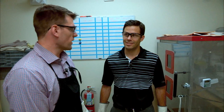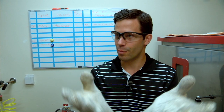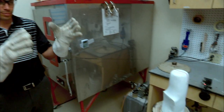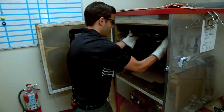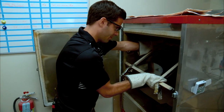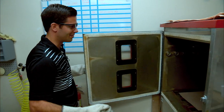I'm with Brian about to start the next step in the process, which involves a very hot oven — but I assume we're doing more than just baking cookies. What we're ready to do is create the check socket, which will be used as our diagnostic fitting tool. We've placed a half-inch sheet of plastic in the oven, letting it cook for 15 minutes. At the seven and a half minute mark, we take it out, flip it over, and it's going to droop and form a bubble. When the plastic is fully cooked, we'll flip it over the mold and the vacuum will pull the plastic around the mold. We cook this plastic at 400 degrees — and yes, Brian has been burned before, which is why we have the nice gloves.